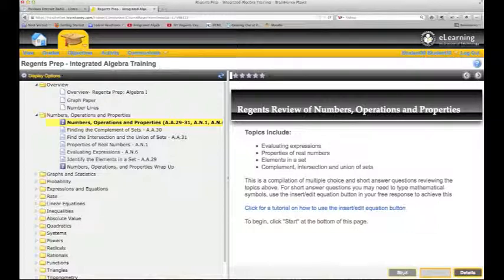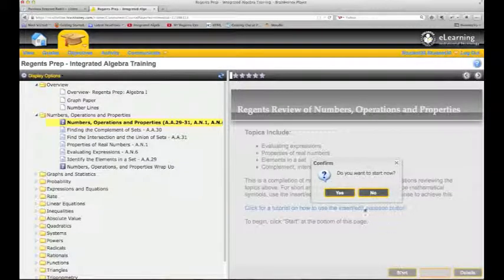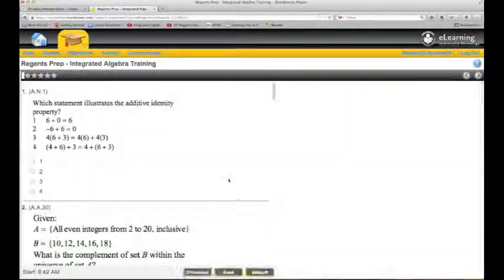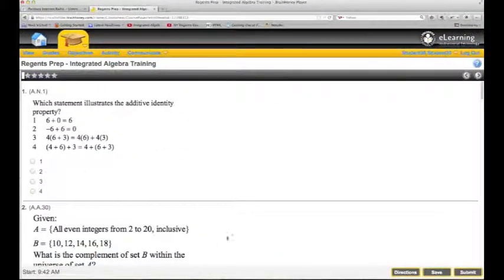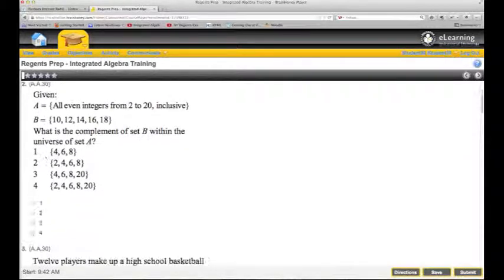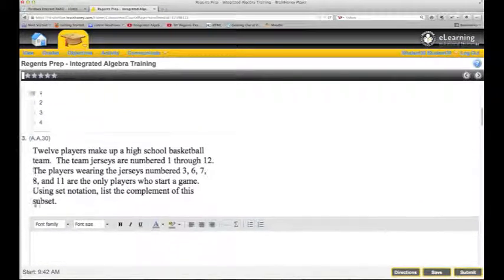So if I go ahead and click Start, it's going to ask me if I want to start now. I say yes. As this loads, I'm going to snap this into the side so that I just see my window, and that's that little arrow here. And here you go. So this is the standard. Here's the question, and then I answer my question. So don't judge me. I'm really just going to guess on these questions.